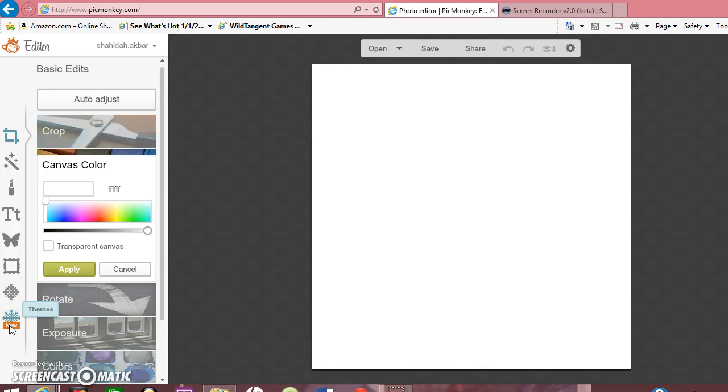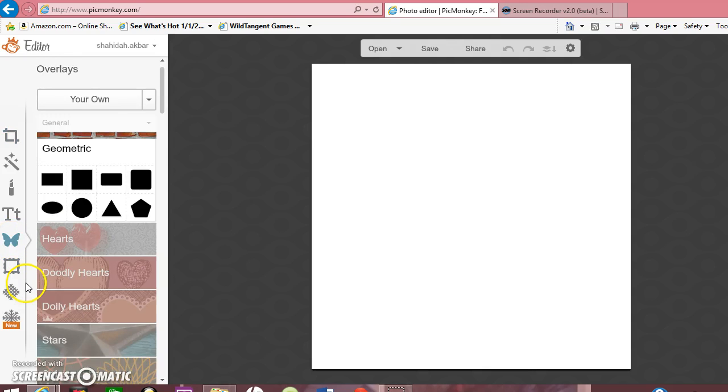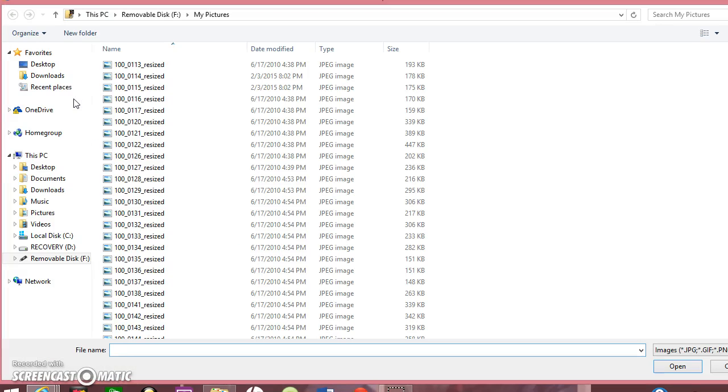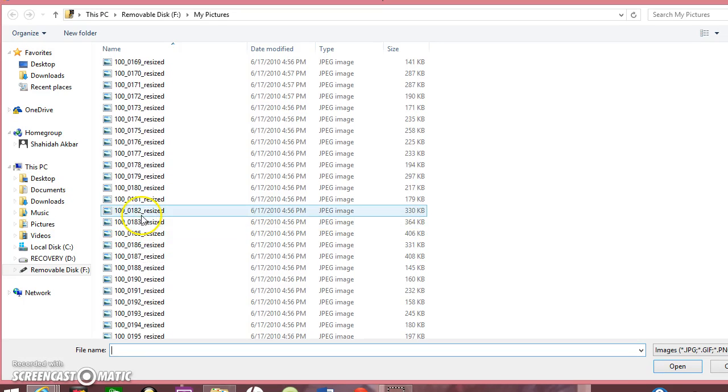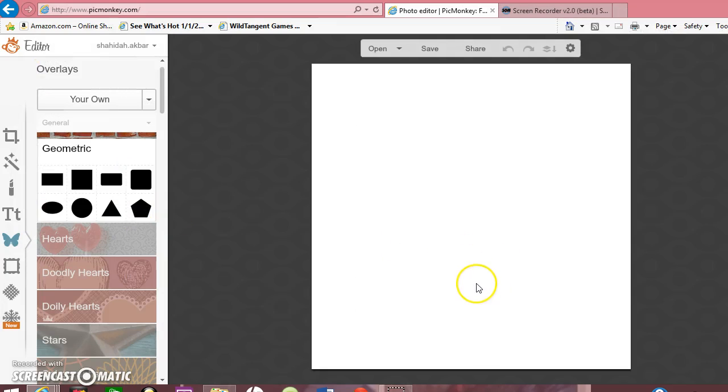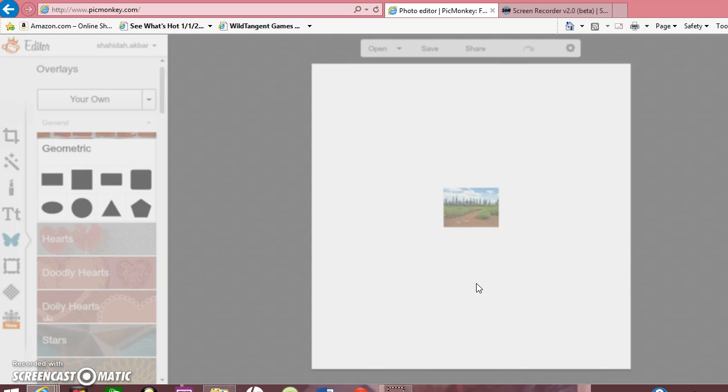So the first thing that I want to do, we're not going to color the text, we're actually going to put in an overlay of a picture. So we'll click on Overlay. And when it opens up the overlay formatting tools, we're going to click on Your Own so that we can use a picture that I have in my own picture library. So I want to go down and give picture number 2 because I know what's on that picture. So 182, and it'll pull that picture into our blank canvas.